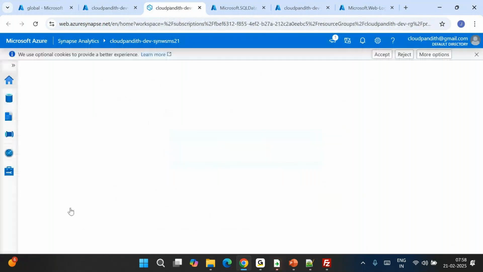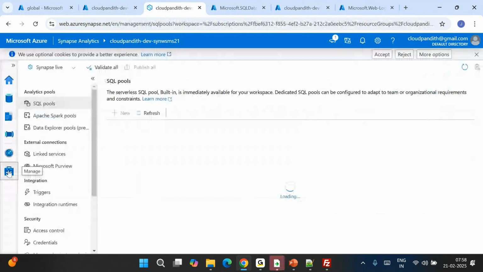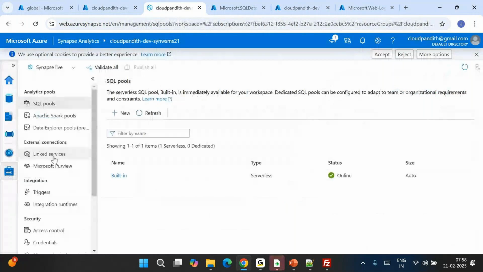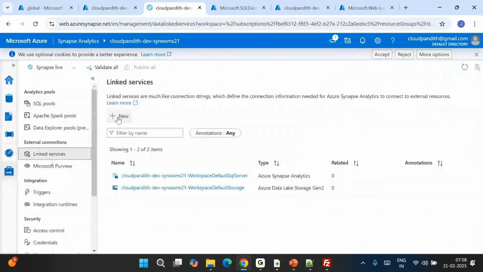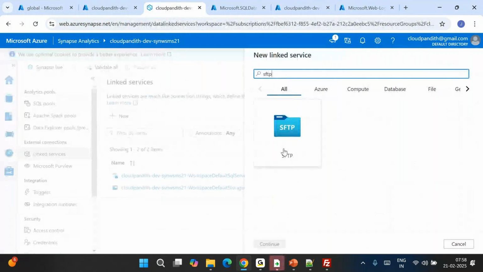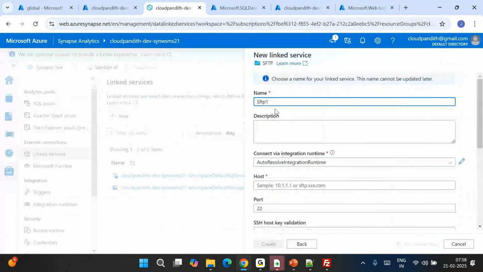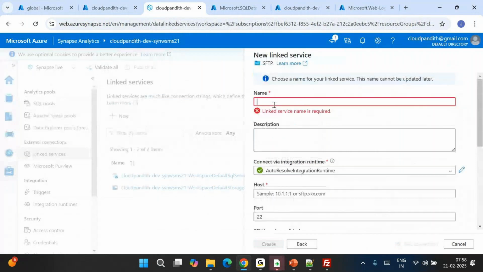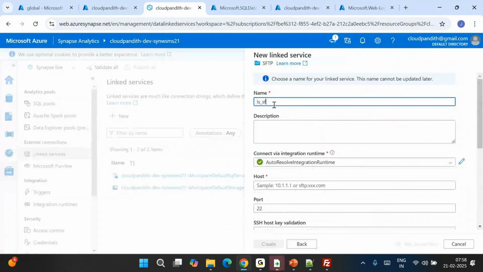Okay, now go to manage, go to linked services, click on new. You can first, let's look at the SFTP. This is the SFTP. Click on this. You can give ls underscore SFTP.